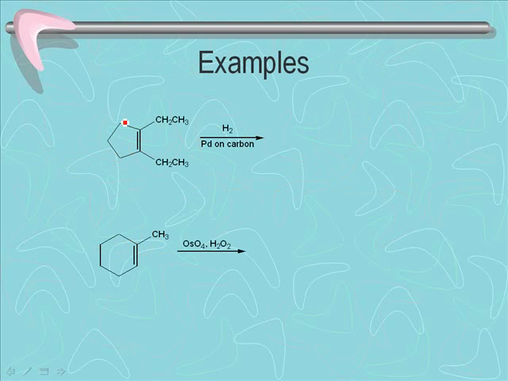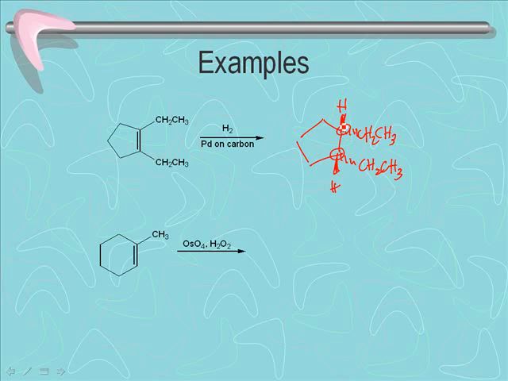In this first one, hydrogen is a reagent that adds syn across a carbon-carbon double bond. And so our 2 hydrogens are going to end up on the same face of the molecule. We could draw the 2 hydrogens both on wedges or both on hashes. In this particular case, the molecule is the same whether we draw the 2 hydrogens on wedges or on hashes. And so this is the only product of the reaction. It is an achiral molecule. It's a meso compound. Has two chiral centers, but is overall achiral.